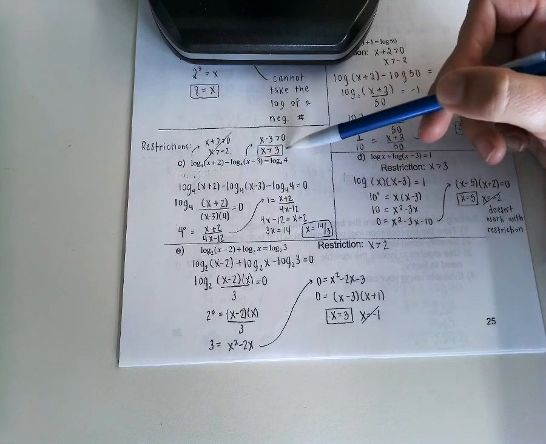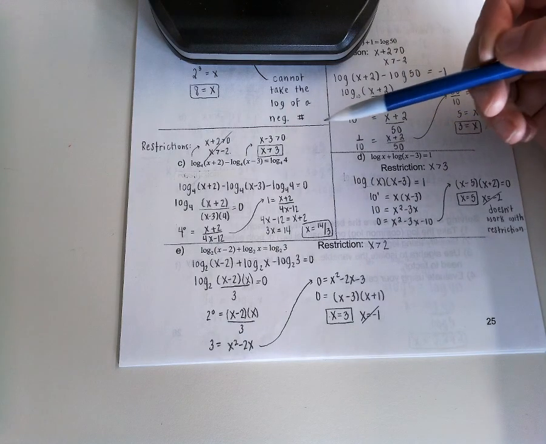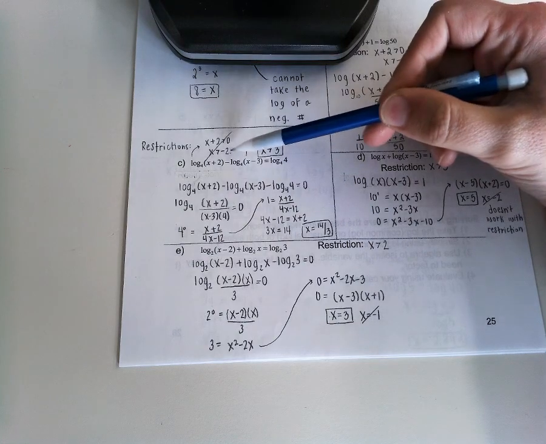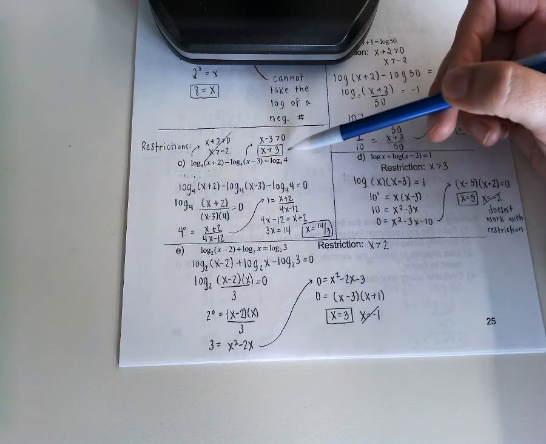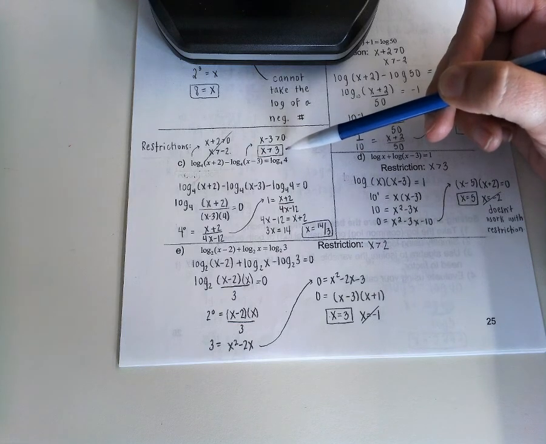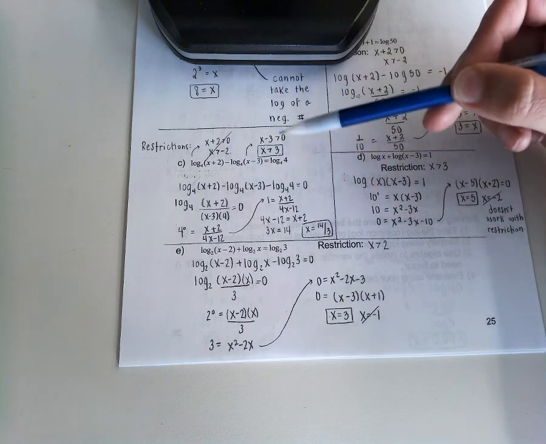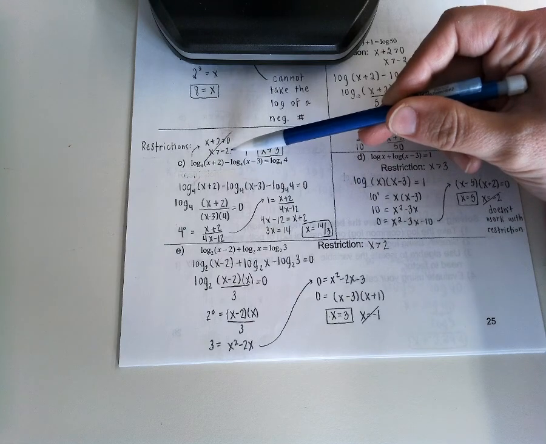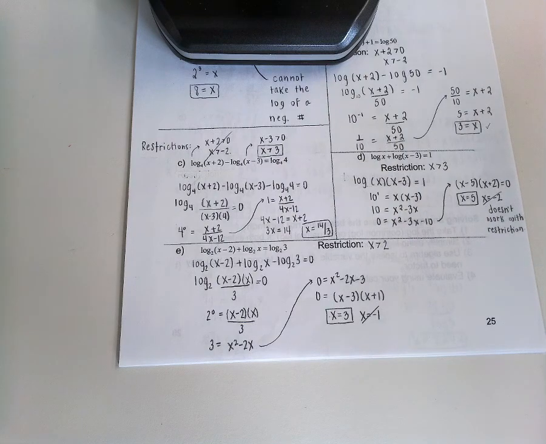When you have two restrictions like this, you need to determine which restriction encompasses the other one. So in this case, if a number is greater than 3, it is definitely greater than negative 2. If it's greater than negative 2, it's not necessarily greater than 3. So how you can think of this is that the x is greater than 3, that restriction wins out over this one, because if a number satisfies this restriction, it will for sure satisfy this restriction. So the restriction on this equation is x has to be greater than 3.